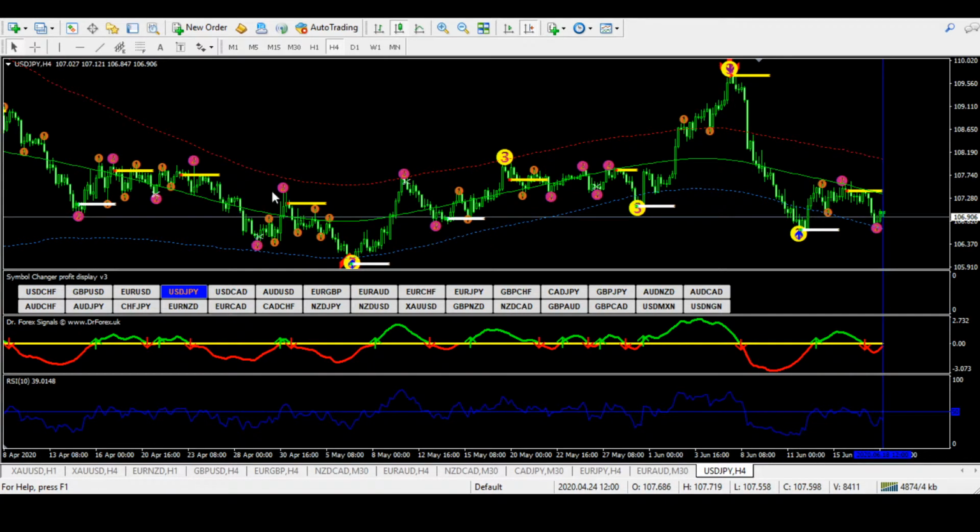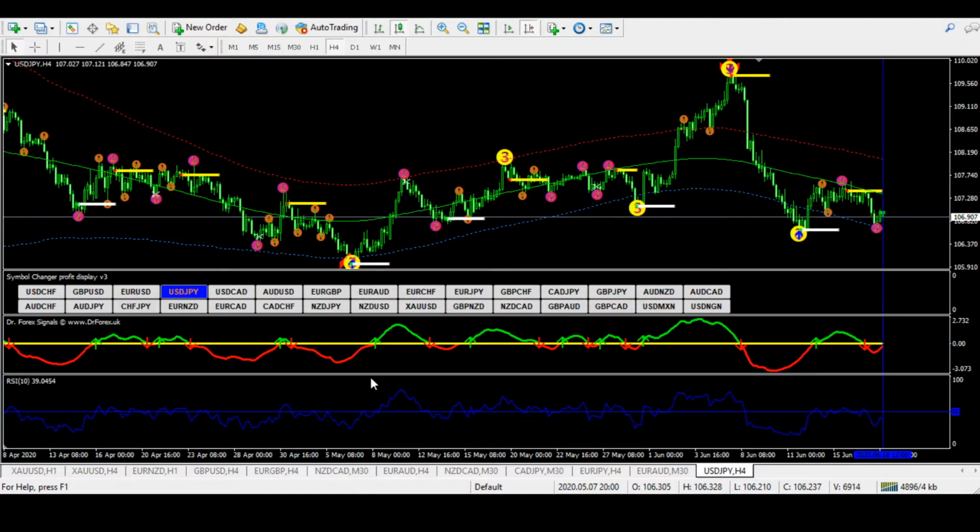Now, the other indicator I'm using is the Dr. Forex signal, which, as I said, is the lead on this strategy. Then I have a bonus indicator I introduced just as a bonus, not necessarily the main thing, but from time to time, it helps me to reconfirm a strategy that I want to take. So that is RSI with a period of 10 adjusted to line 50.